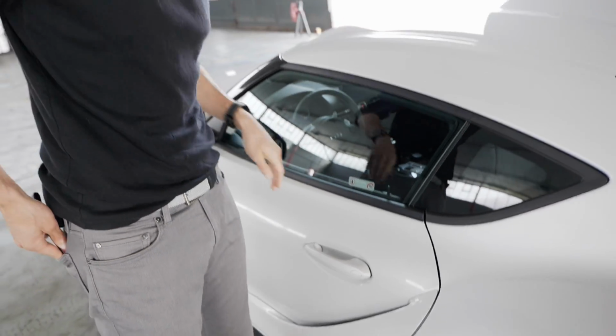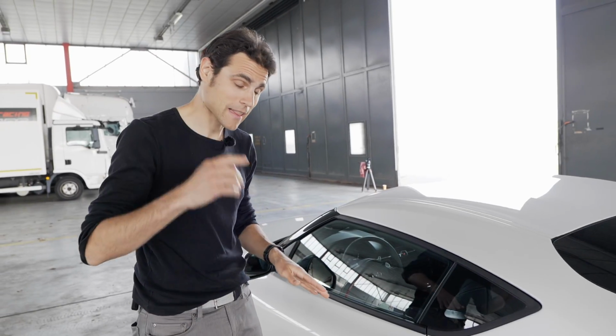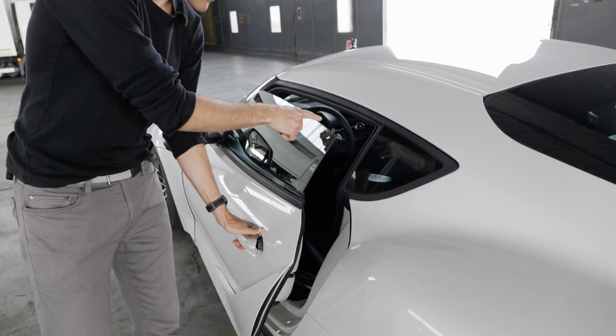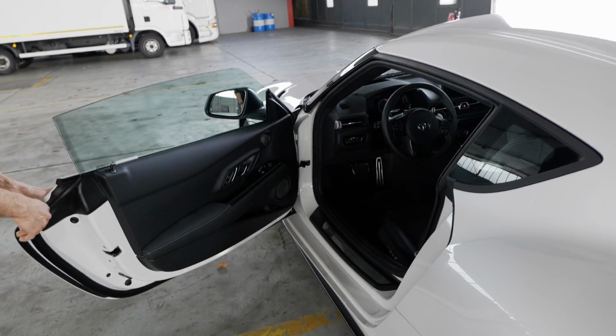We went inside here to give you a little more shadow, and you can see more of the interior than with the hard light on the exterior. Door closing sound. It's a coupe, so with the frameless doors, it doesn't give you the best door closing sound. I mean, you can really live with that.